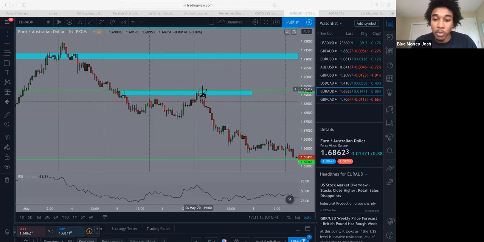If it closes all the way up here, then don't even go in. That means it might be buying. But if it does this, where it literally touches the same price, bro, enter the trade, put your stop loss above that price, and you catch this all the way down. For this example, I'm pretty sure the stop loss is going to be a little bigger just because we're on the 1 hour. Let me see how many pips it is.